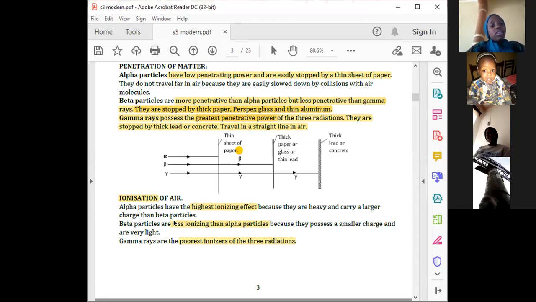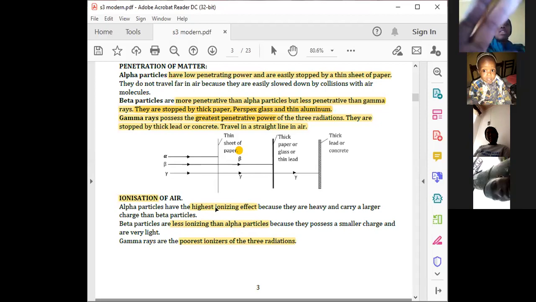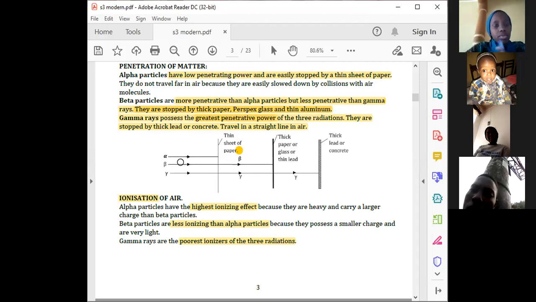Then we are claiming beta particle. Comparison between beta and the alpha. On the above diagram said alpha, mean that they have high ionization energy. Then beta particles have a high penetrating power compared to alpha, meaning that the ionization power is small. Because you cannot have two cases at the same time. You cannot penetrate very fast and then ionize very fast. You know, you need to do one at a time.